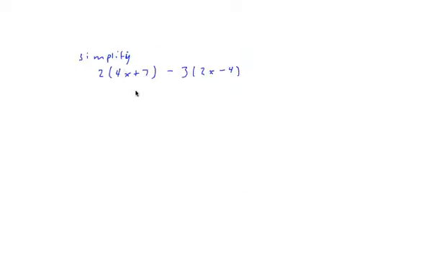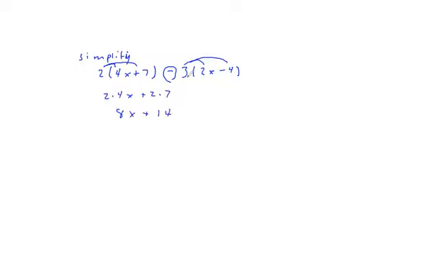So in this simplified problem, they're really only asking you to distribute the numbers in front and then add the like terms. The negative is set in here again to trick you. Obviously, this is pretty easy. 2 times 4x plus 2 times 7, which would be 8x plus 14.